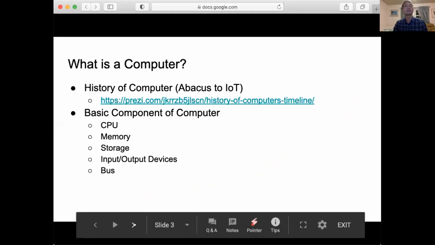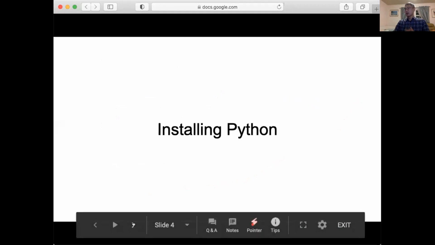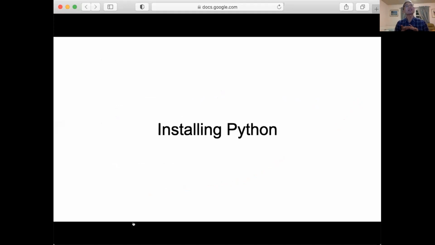Finally, to learn about Python, we need to have Python. Python is also a program. It's not built-in, not installed in your computer.